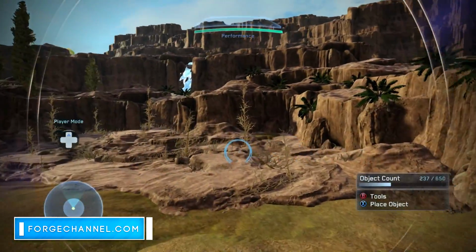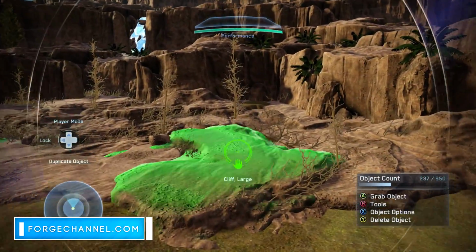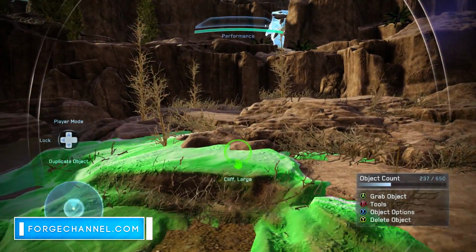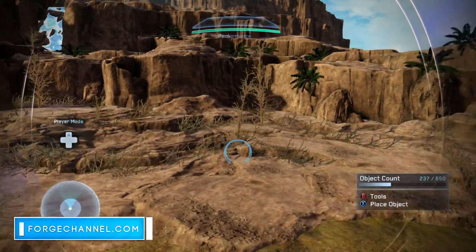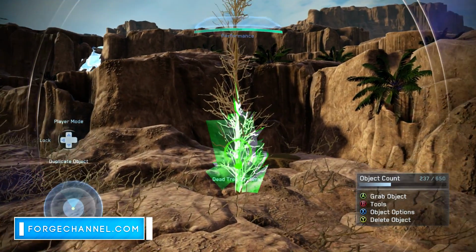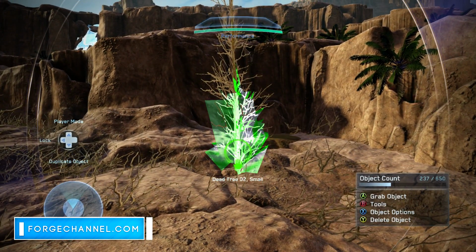So now let's go ahead. I will get to the waterfalls in a second. Now let's go ahead and check this out. This is my dead, barren rock area, I guess you want to call it. All you do is you use the dead trees. Here, there's two dead trees. There's dead tree 1 and 2.